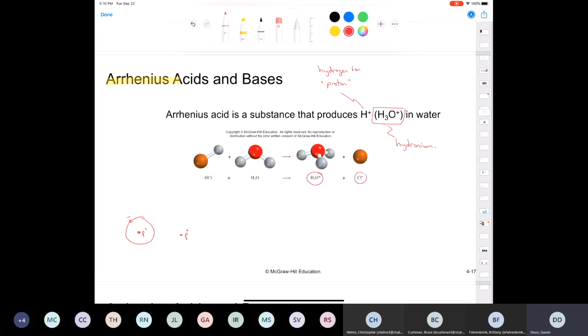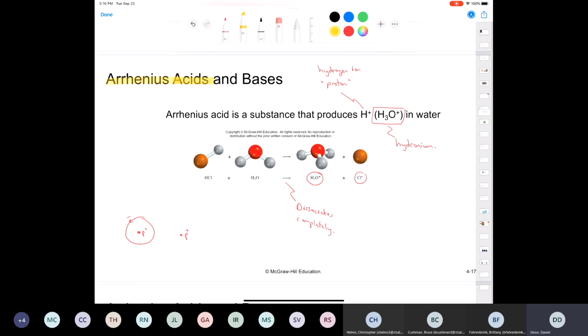Okay, so we don't have any H+, and you're like, what? You mean if I have a mixture of HCl and water, I don't even have any HCl? No, you don't, because HCl is a strong acid. It dissociates completely. Okay? That's what the arrow in one direction refers to. It's complete dissociation.